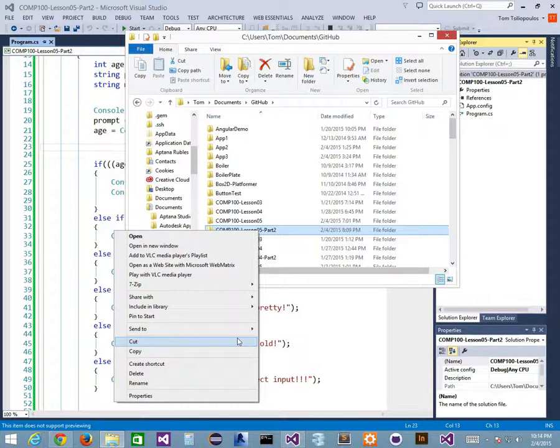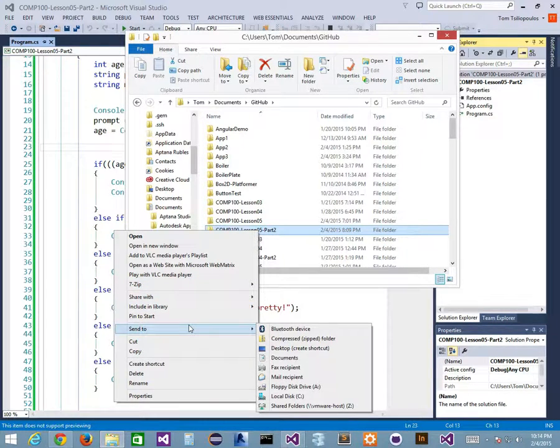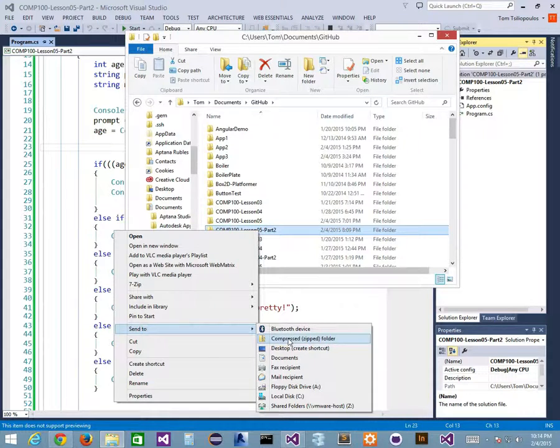You might have 7-zip on your systems, and if you do, you can do that. Or you can go to Send To, Compressed (zipped) folder. That's the way you do it. Watch the video if you forget. So 7-zip or Send To compressed folder. Once you've done that, take the result and give me that on Dropbox.